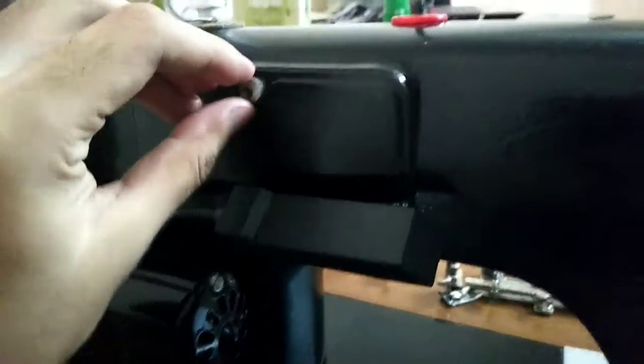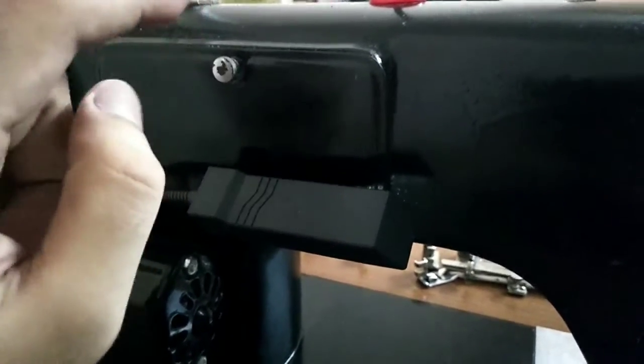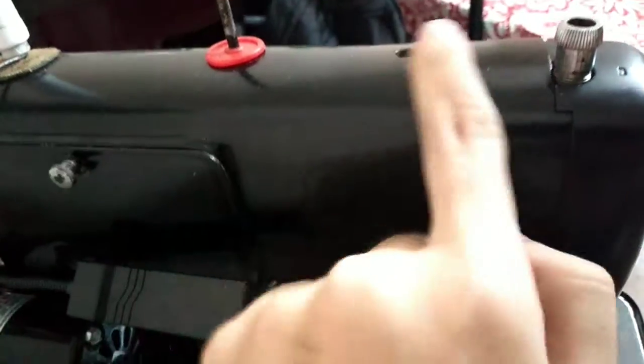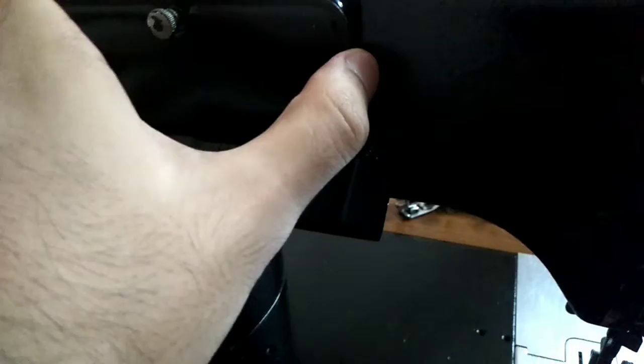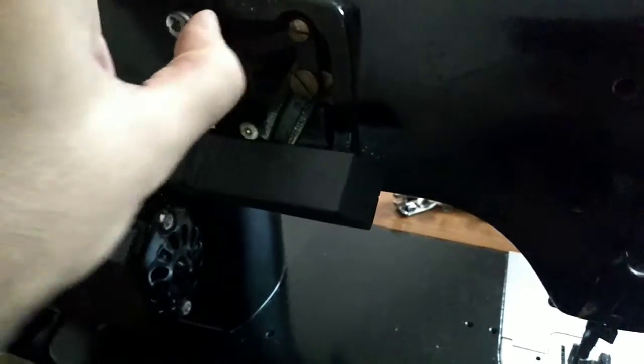So for this part, I'm going to show you the internal side of the machine, because this machine is a classic. It doesn't open up from the top. Instead, it still has this back plate for access in order to do maintenance or cleaning. So I will show you by turning this screw and then turning this plate upwards. Hold on. Oh yes.